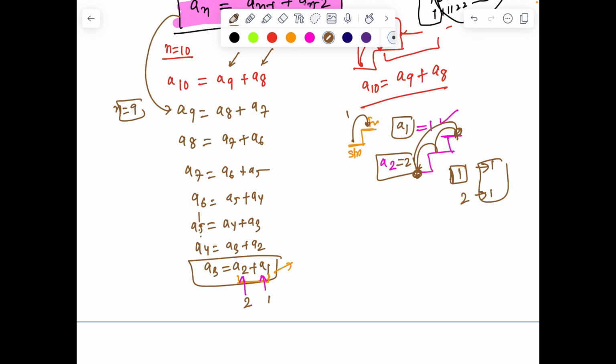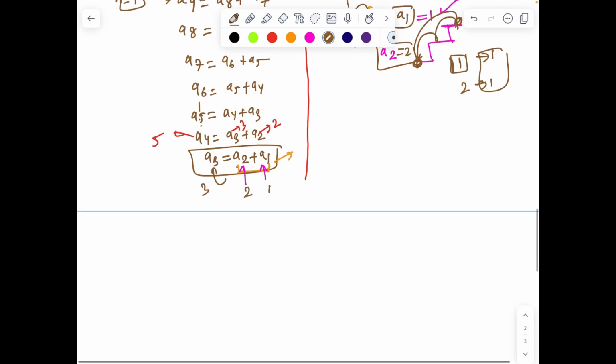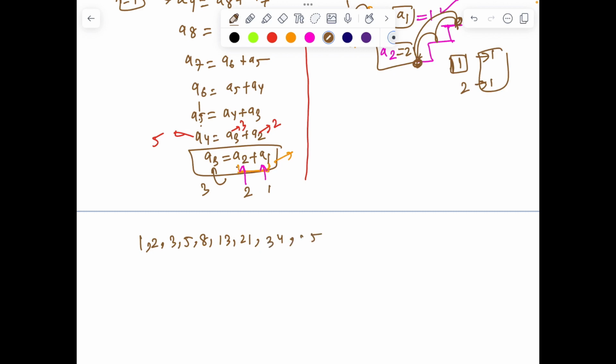So now we have a1 as 1 and a2 as 2. So that makes a3 as 3. Now you put a3 as 3 over here, and with your predetermined value of a2 as 2, that makes a4 5. So it's like a reverse chain reaction. Just from the a2 and a1 cases, we can now find any values. As you can see, the sequence: a1 is 1, a2 is 2, so next is 1 plus 2, 3. The next is 5, 8, 13, 21, then 34, then 55, and we have 89. In fact, this is the 10th term: 1, 2, 3, 4, 5, 6, 7, 8, 9, 10. So actually my answer was 89 here. That is the value of a10.